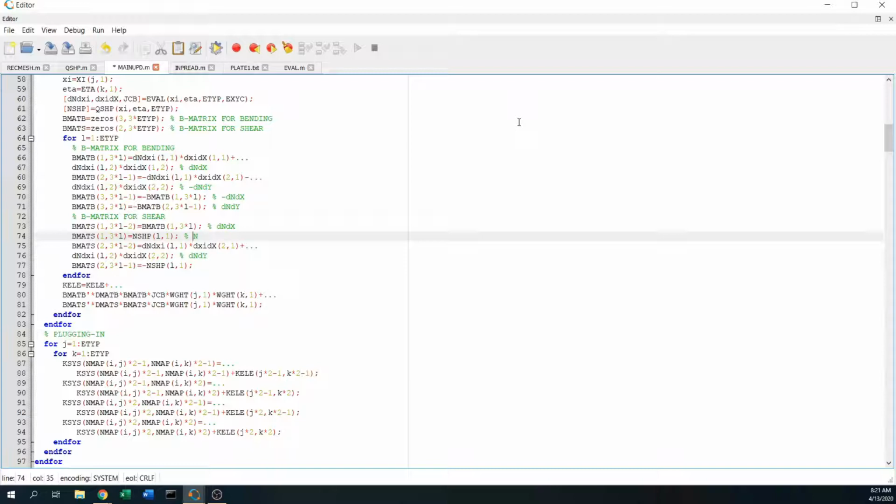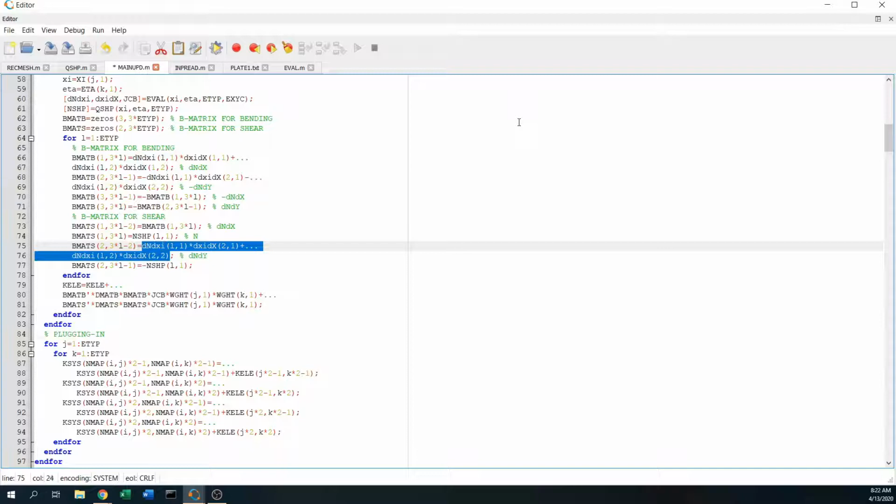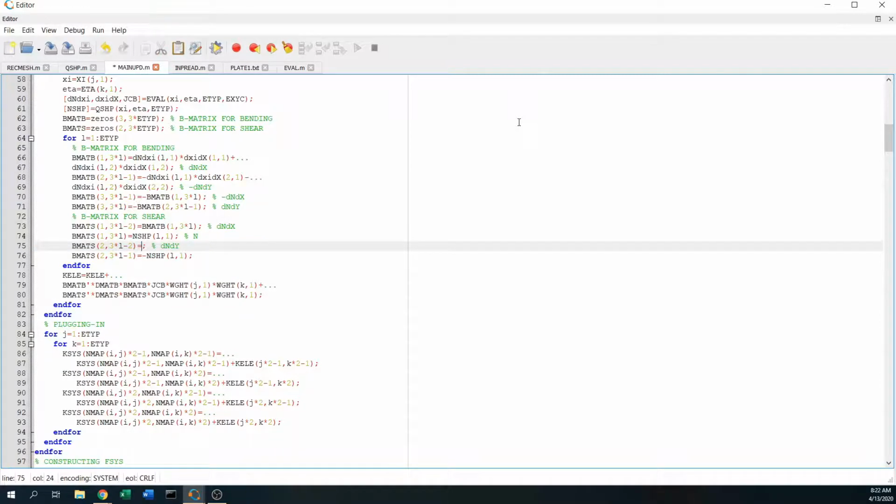And the next line is the derivative with respect to y. So if it is the derivative with respect to y, it has to be the same as this one, dn dy.